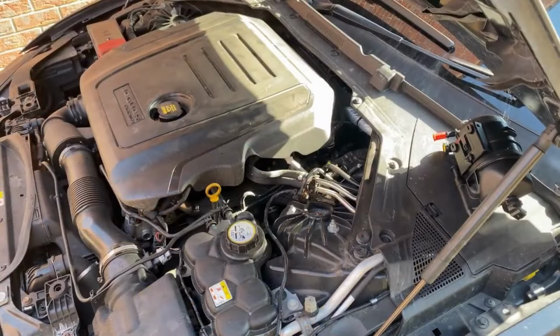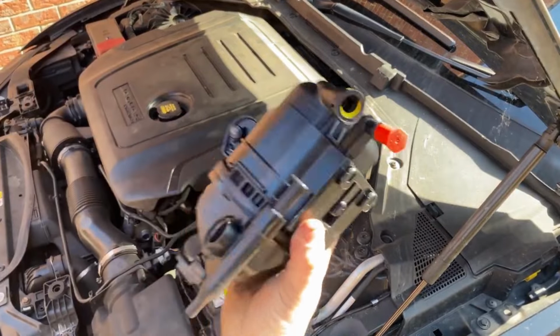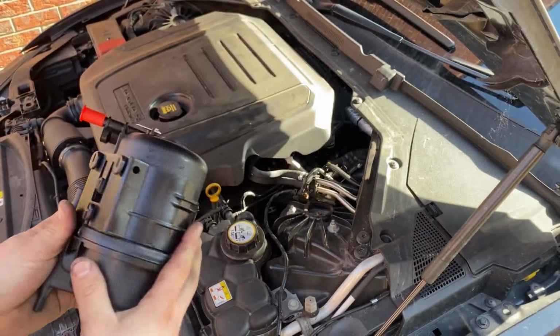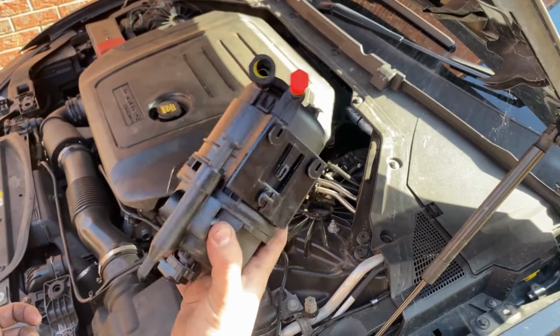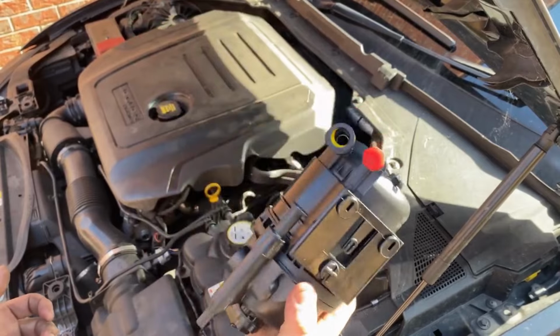Okay, so we've done the air filter, we've done the oil and filter change. There's 2 more filters left, one of which is a fuel filter. Now, I'll be honest, these can be a proper pain in the backside. So in some instances, if you haven't done one of these before, maybe just get your garage to do it for the sake of 50 quid labour or whatever. It might be worth it rather than having as much hassle as it can be.